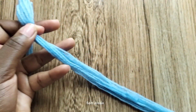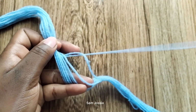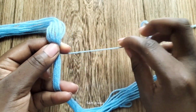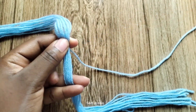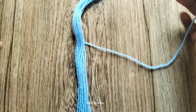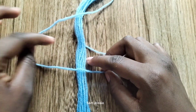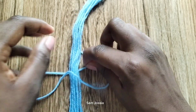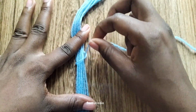Now I'm just going to pinch there, then I'm going to select one string. The string that was the longest is what I'm going to be using as my leading string. And then I'm just going to make a backward forward knot. Please make sure you've made an alpha bracelet or at least a normal bracelet before you start this. This is not very beginner friendly.